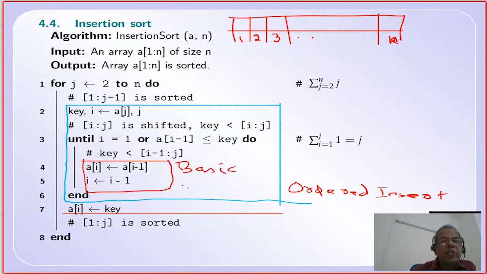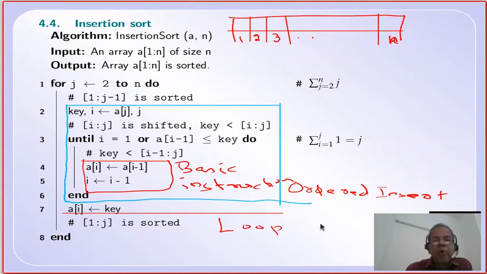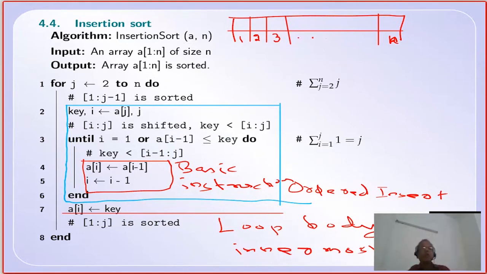Basic instruction. Always select the loop body of the innermost loop as the basic instruction. That is where most of the stuff goes. Whenever you are concerned about economy, you should look where a small amount, however small it may be, which is spent a large number of times will decide the soundness of the economy.